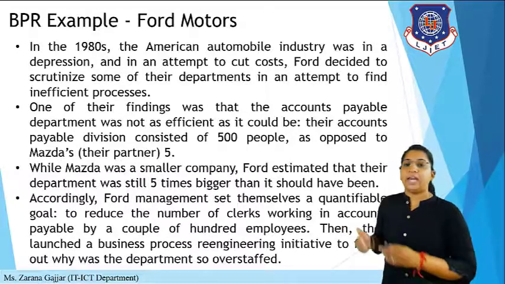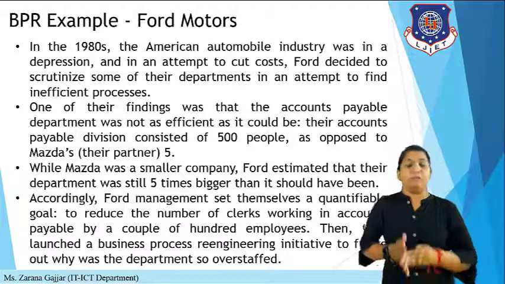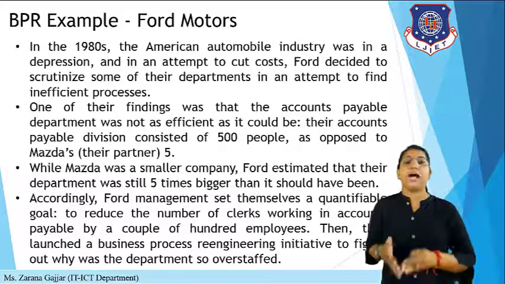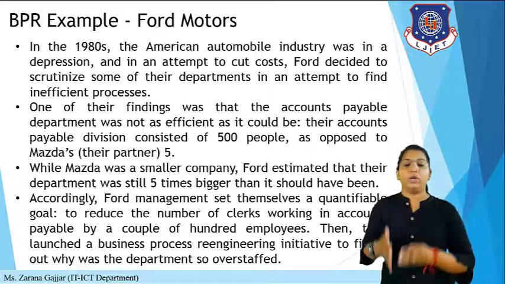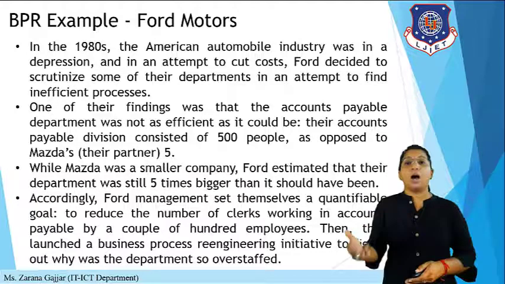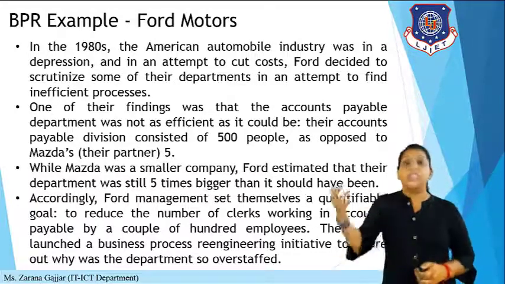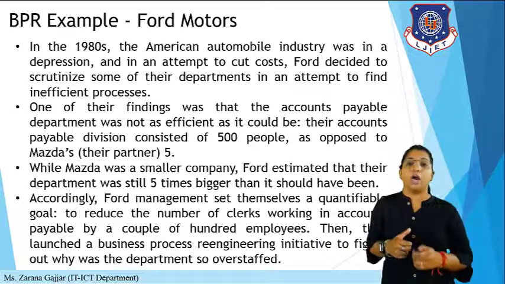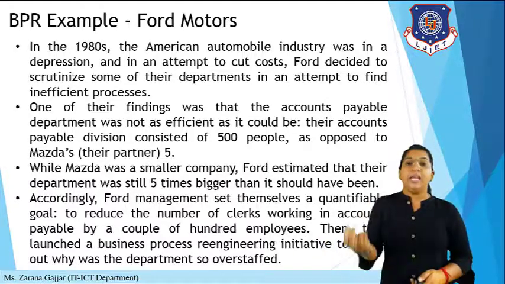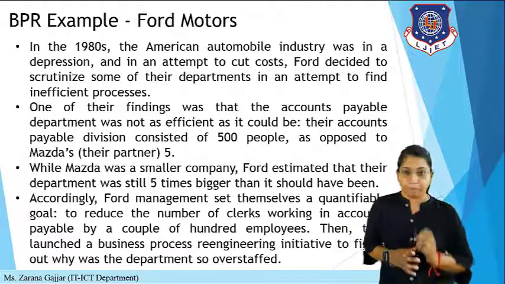Okay, so let's understand business process re-engineering by using an example. The example is about Ford Motor. Ford is an automobile company which has developed multiple cars. In the 1980s, the American automobile industry was in a depression, and in an attempt to cut costs, Ford decided to scrutinize some of their departments in an attempt to find inefficient processes.